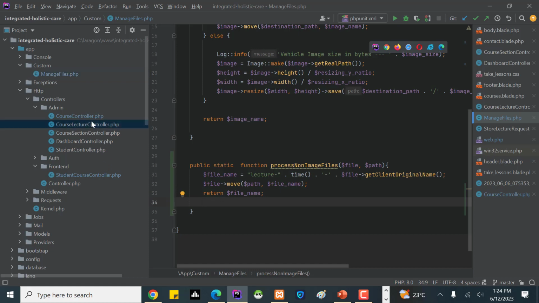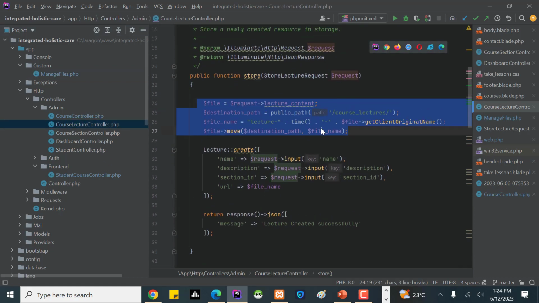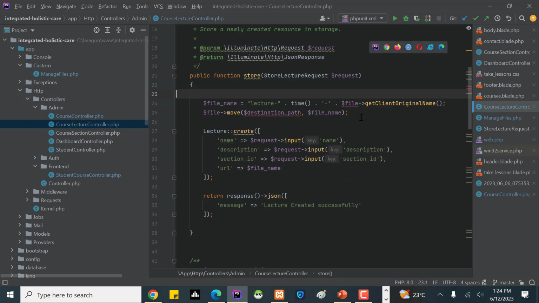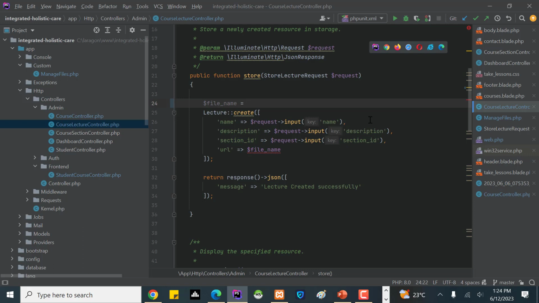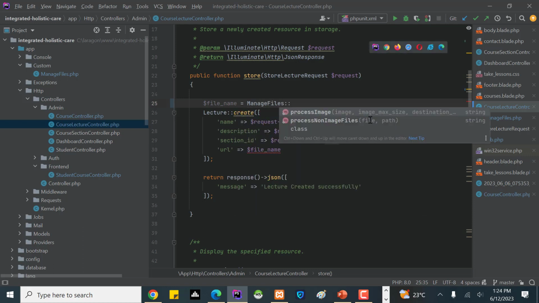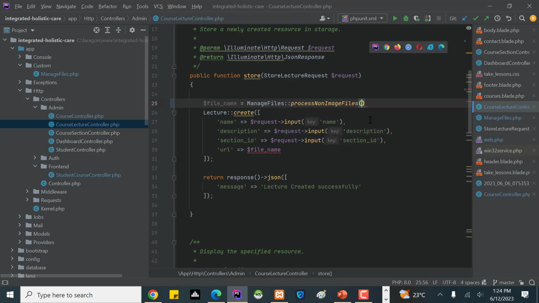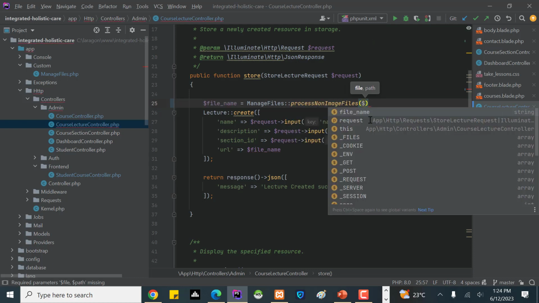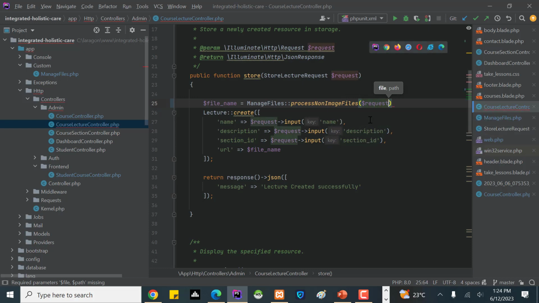Going back to our code, let me delete this. I don't need this now. I also don't need this. I can now say manage files, our guy here, and call process non-image files, and this expects us to pass a file. I'll get this file from the request.